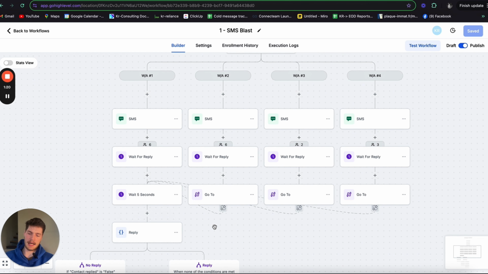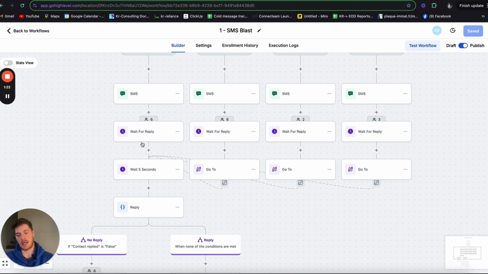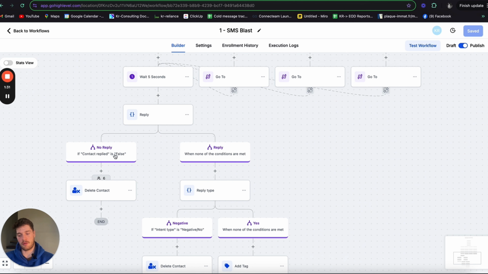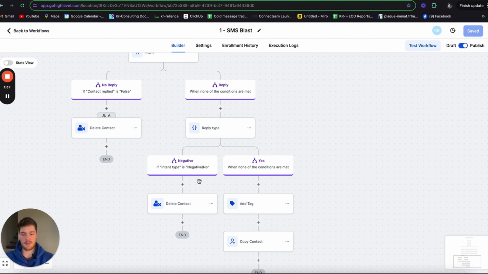When we go a little bit further down, same thing. We wait for a reply. Once a response is given, all of these go back to the first one that we have right here. And then we get the reply section. So if we don't get a reply, the clients get thrown or we basically reuse them. Next up here, if we get a positive reply, we get a text message that says, you have a hot lead.